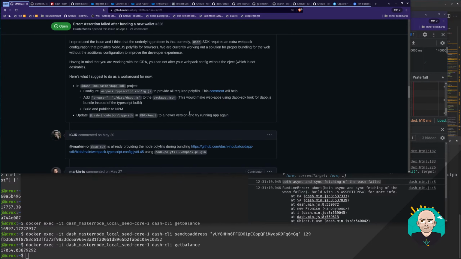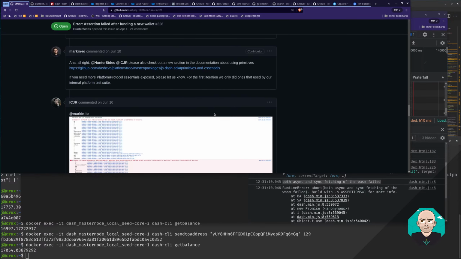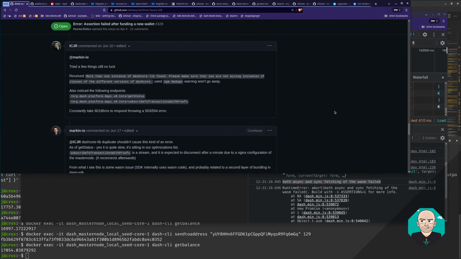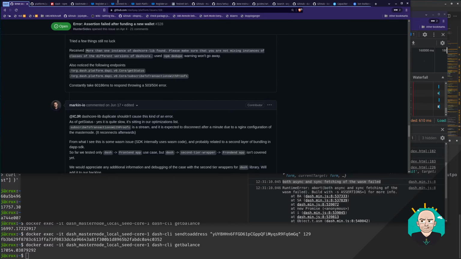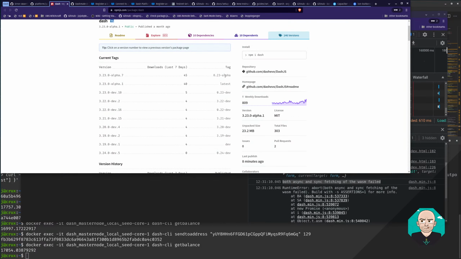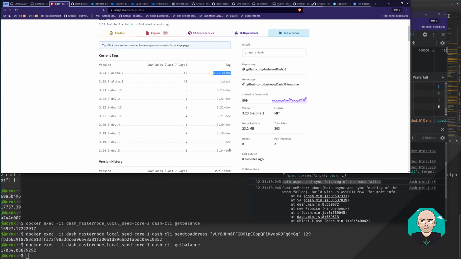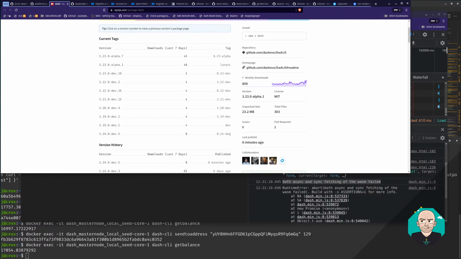Maybe it's the version of the Dash SDK I'm using, which is kind of odd because I am using this one, which is the same version of Dashmate that I just set up, or at least that is the same version. Latest goes to alpha. Wonder if maybe I should try this version, but literally 0 downloads.